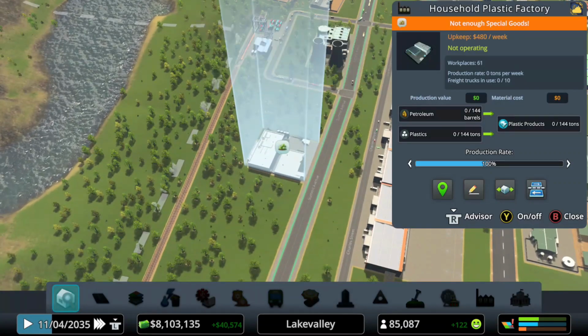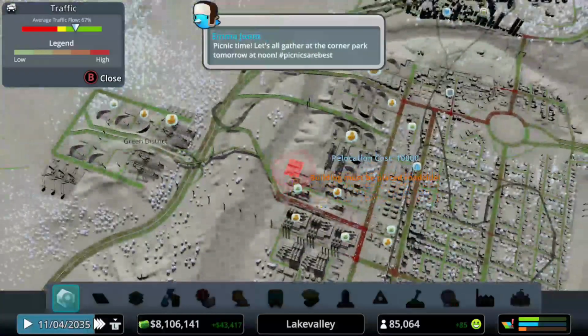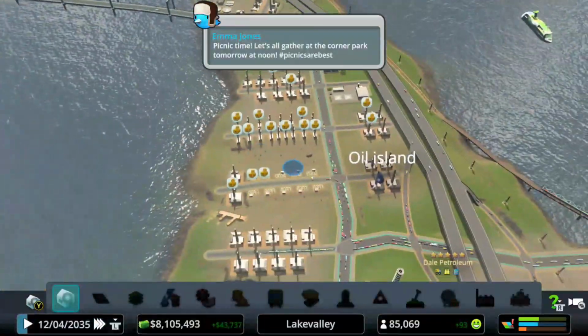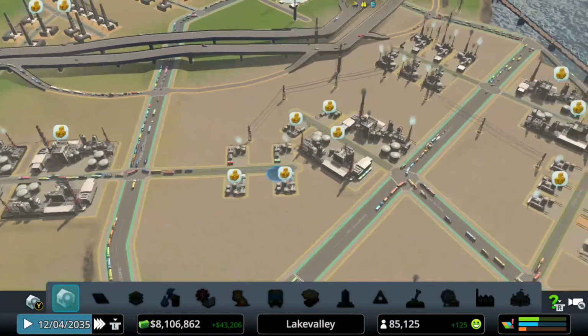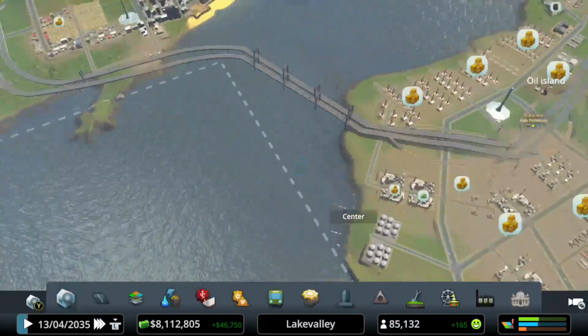So what we need is, this would actually be a really good spot in the oil industry, because let's just go over the oil industry really quick. So obviously we create petroleum, which is great, but there's actually a lot of it. Then we also create plastics in this area.